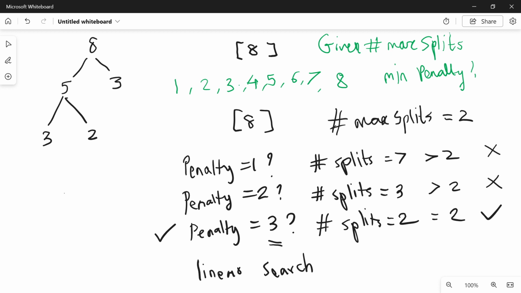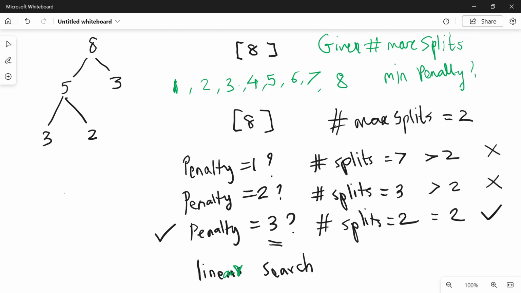We are trying 1, 2, 3, 4, 5, 6, 7, 8. When we go linearly, it is called linear search. We are linearly searching all the possible solution values starting from 1, 2, 3, and so on.